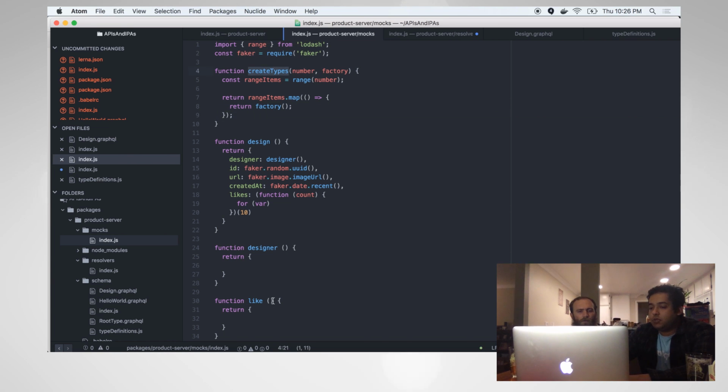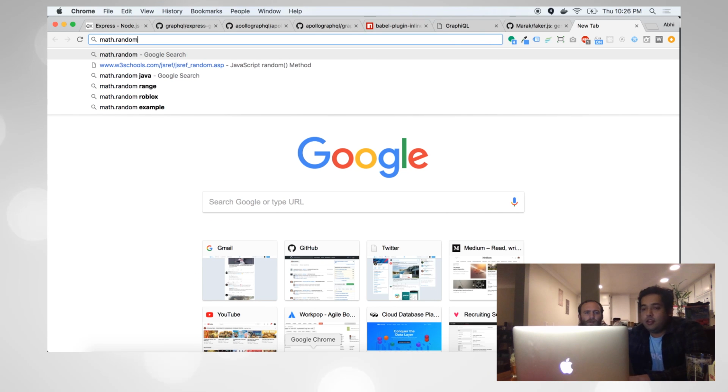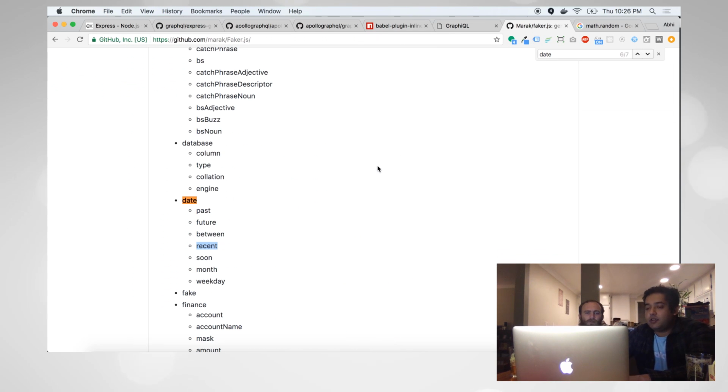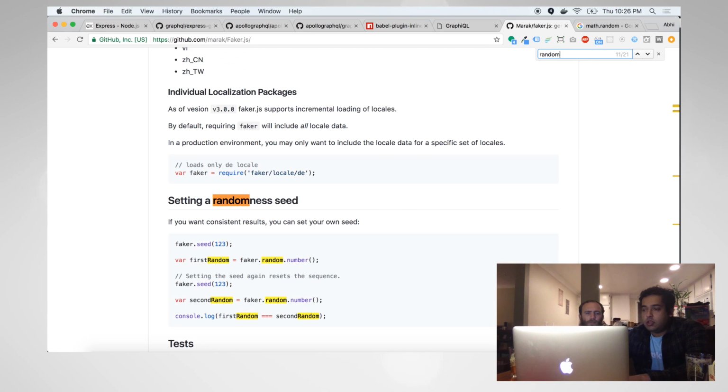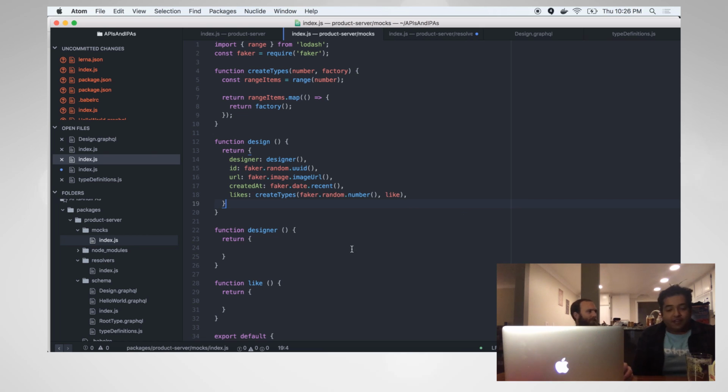And now we can just say likes types, we want the factory. And then you want to do Math.random or something? I forget the syntax for Math.random. We can look it up. We're probably going to do faker random number or something. Oh yeah, we should use faker. Random. That's the easiest way. Right here, faker.random.number. Do we need to seed it? Fuck it. Boom. Nice. And we should give it the factory. Cool little util that we just made.